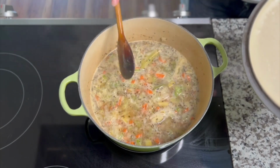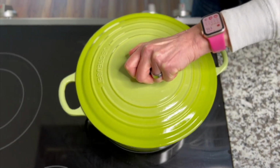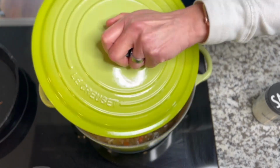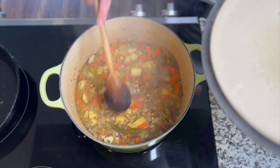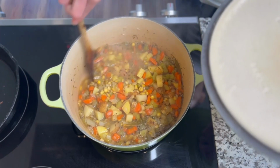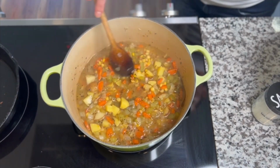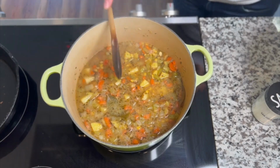To really soften up the split peas and give this soup a nice creamy texture, it will have to cook for approximately 2 hours. As you can see, I'm checking this now. This has been a little over an hour at this point. So I'm going to keep it covered on low heat and continue to stir it.